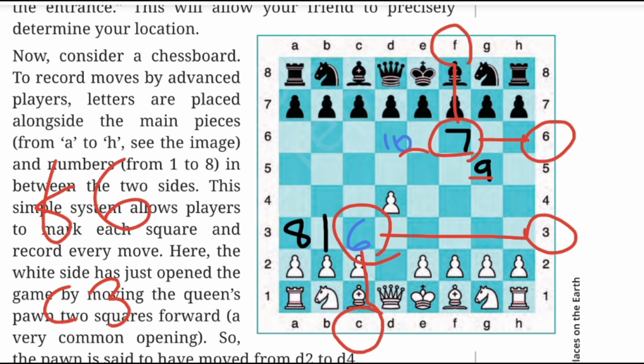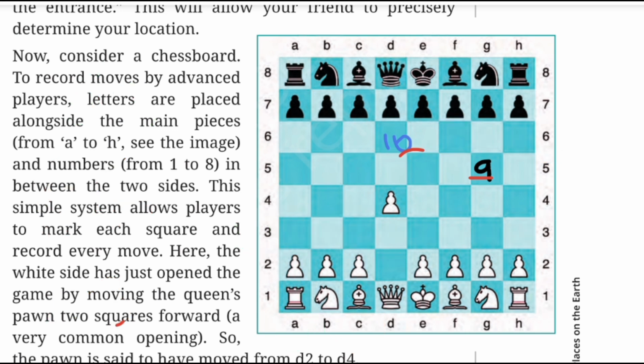Okay, then the eighth one is this one. Just say go down, this is A, then just say go to the left, this is 3. It will become A3. Now we can take the ninth one.